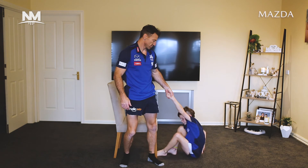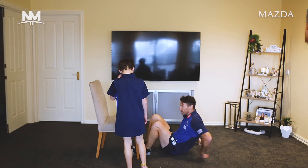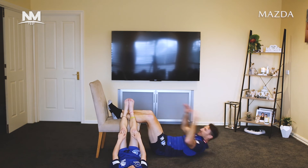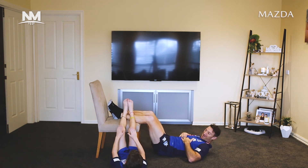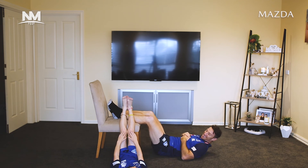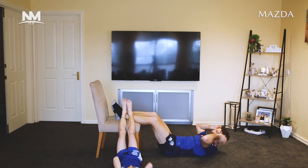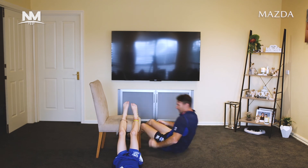For the last minute, we've got some sit-ups — always finish on our sit-ups. Laying on the floor, put your feet up onto the chair, and we're just going up to see if we can touch our knees. One, two, three, four, five, six, seven, eight, nine, ten. Hudson's doing a little bit of a cheating way, I think! Then we'll do two sets. Last set, Hudson, of ten. Ready? Set. Go. One, two, three, four, five, six, seven, eight, nine, and ten. Beautiful, Hudson. Well done.